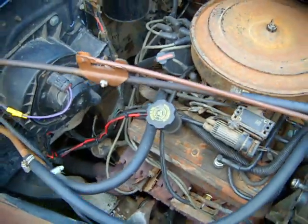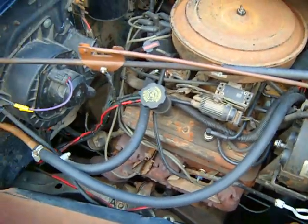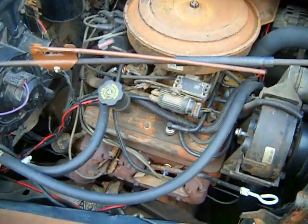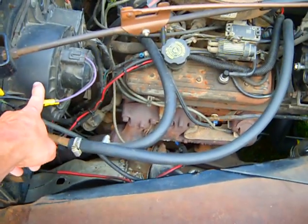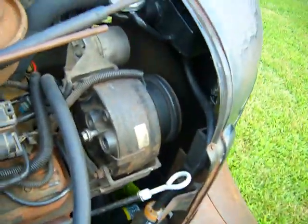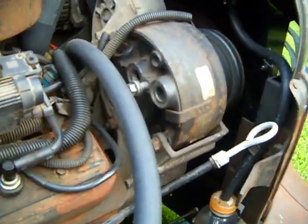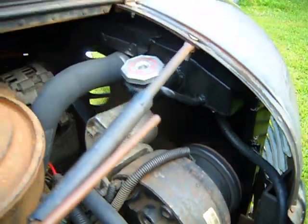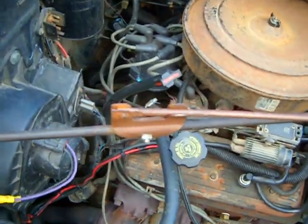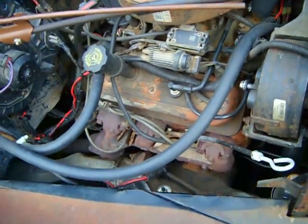Under the hood you've got the bulletproof GM 4.3 liter V6 — averages about 20 to 23 miles to the gallon. It's got cruise control that works; you can set it at 80 mph going down the interstate, no problems. It's got a wonderful heater, new hoses, new water pump, new thermostat, and a new radiator — a proper radiator for an early-style Dodge pickup instead of an S10 radiator turned on its end, which I've seen done a lot. It's got a brake booster, everything's real accessible, nothing's hard to get to — your plugs, everything's easy to change.